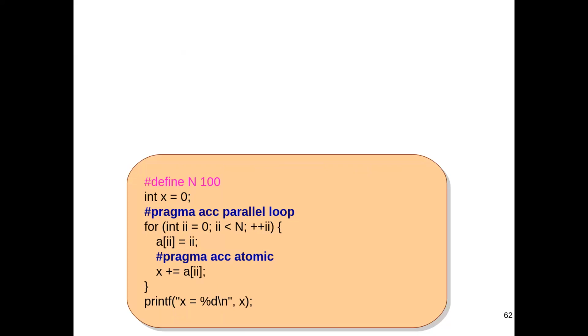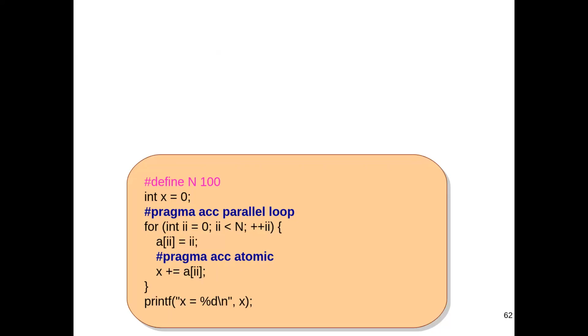What if I am writing to a of I, so the first instruction is a of I equal to I, but the second one is x plus equal to a of I minus 1, and let's say I goes from 1 to n? Will it make sure that a of I minus 1 is written in the I minus 1 iteration, and then the ith iteration is going to execute? No.